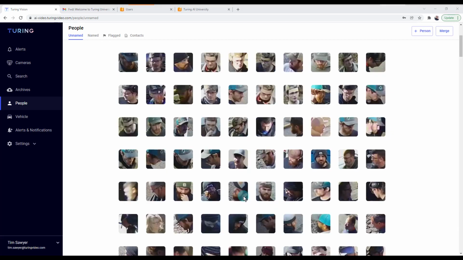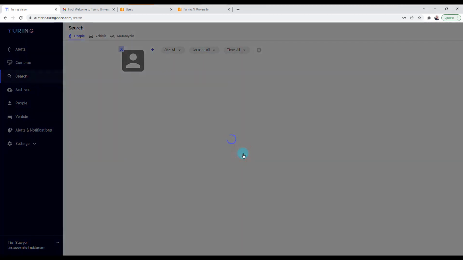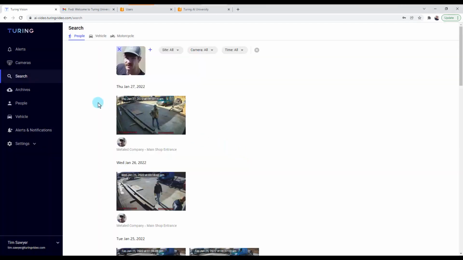Now, this screen is not really about searching for that person or that face. This screen is going to be more about adding this unnamed to a named library. That doesn't mean you cannot search from here. If I find a result that's going to give me a high accurate match and I want to go search for that, any picture you hover over, if you click the right arrow, just like in search in the previous videos, it's going to give us the results of all those captures it had from that face. And if you look in the top left, you'll notice it just put us back over into the search function and not back in the people where we were. So let's go back into people again.